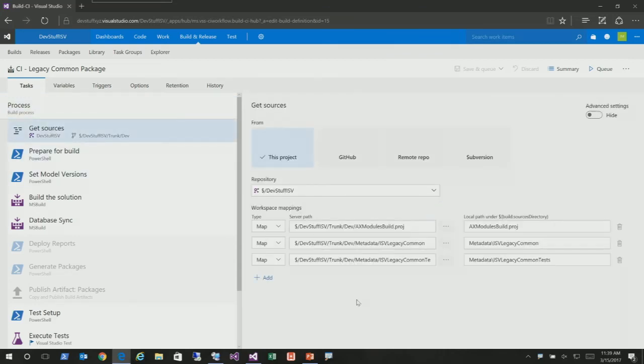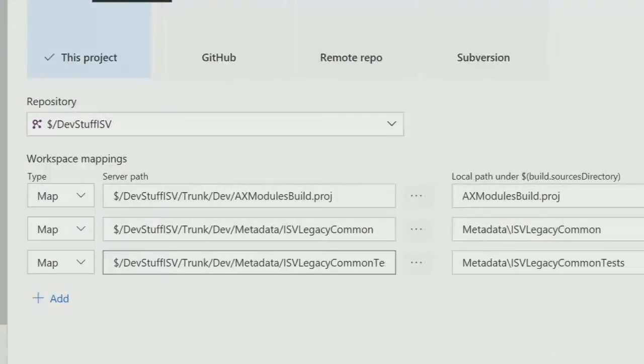So essentially here is the mapping of the source. Oh, let me zoom in. Sorry. By default, you typically just point this to one of your branches and that's it. But if you have multiple packages and they all end up in the same branch, which is probably what most people will end up doing, if I want to build just one package, this is the way to go. Don't start excluding things or doing all these other things. You want to have the build be very precise, and you work with the workspace mapping.